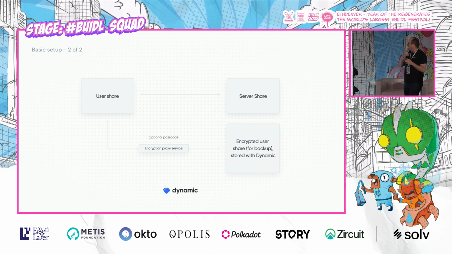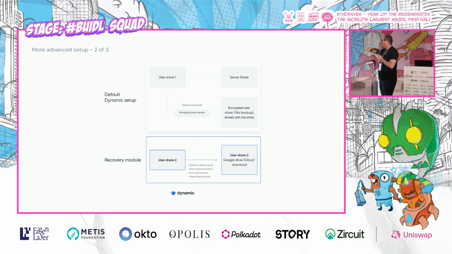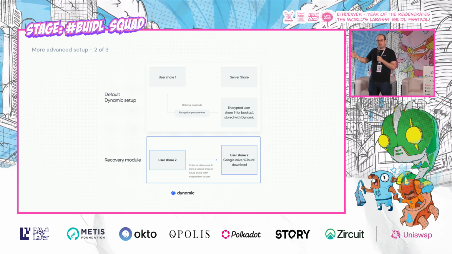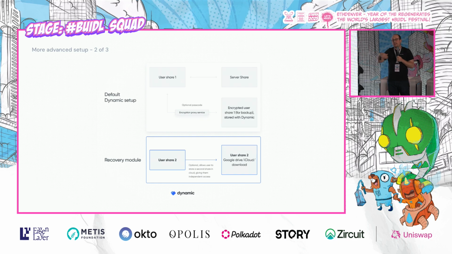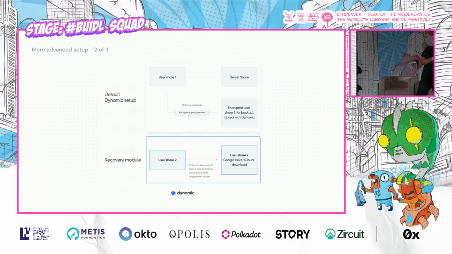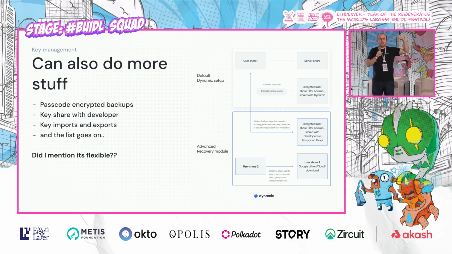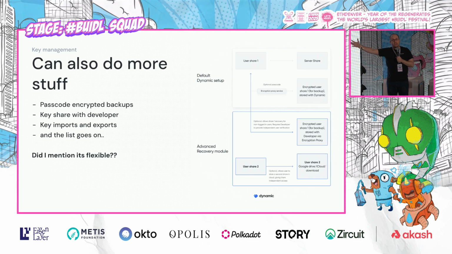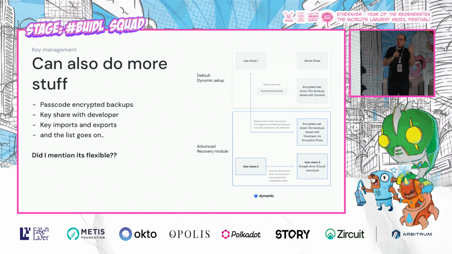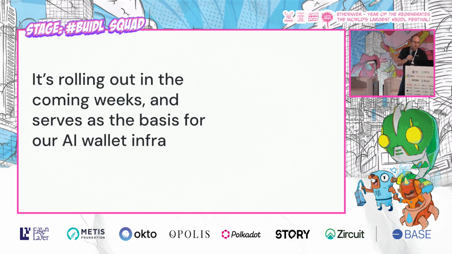But you get all these kind of advanced things back. But again, as we said, it can graduate to a more sophisticated flow automatically. So I can create a second key recovery that I store on Google Drive or iCloud with one click. Or I can even do a more sophisticated type recovery where one share is stored on the developer site, one share is stored on Dynamic, and then 3 shares or 2 shares are stored with the user. So you can start building these really sophisticated key management type flows very, very quickly.